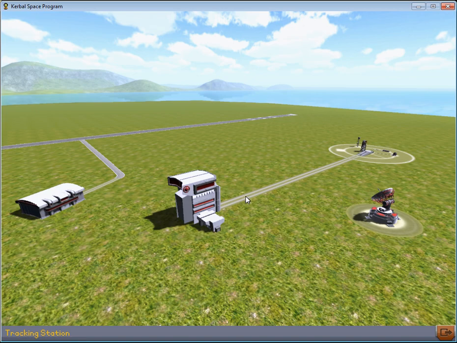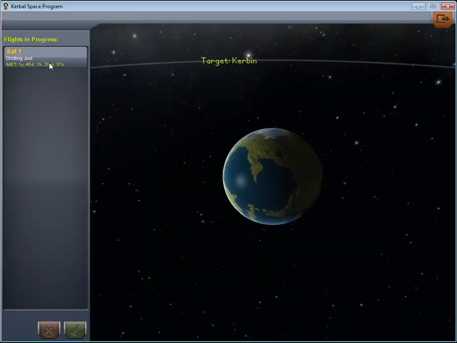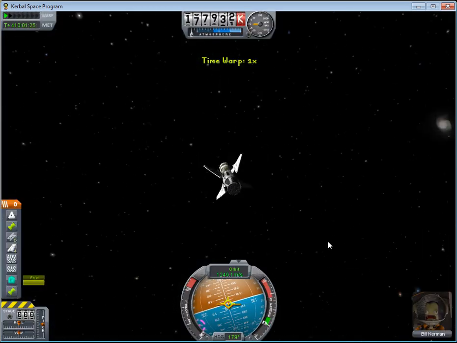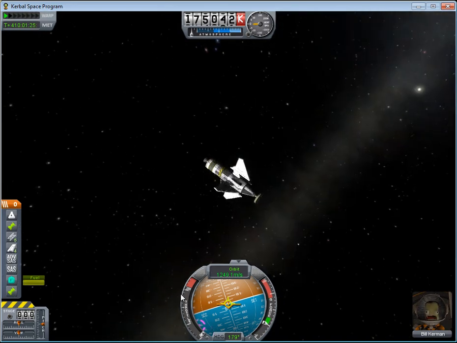And let's take another look at our satellite, I guess, before we finish up. Yeah, Bill, forever orbiting Jool. Yeah, you're gonna stay here, buddy, but if you're good, some of us might visit you.